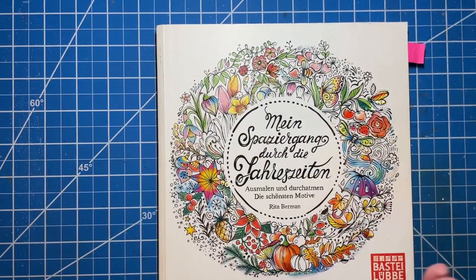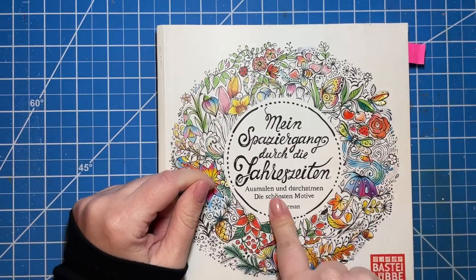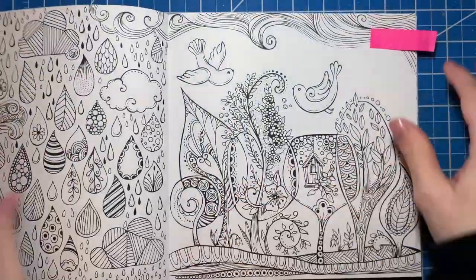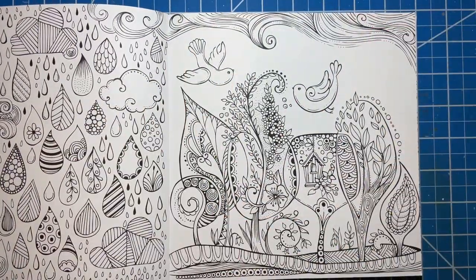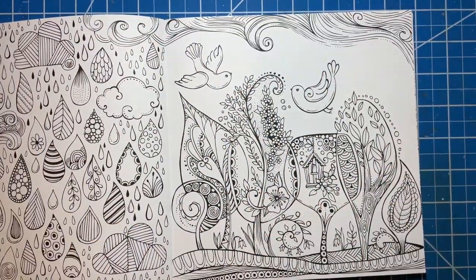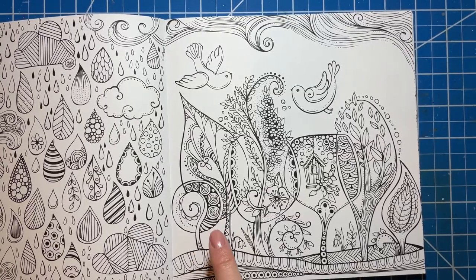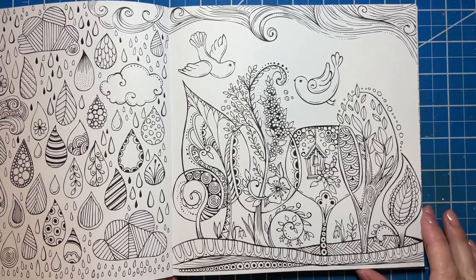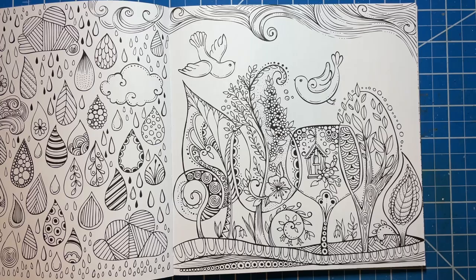Okay, our last page is going to be in this Rita Berman book. This is the one that is the Walk Through All the Seasons, I believe is what it's loosely translated as. And we're going to do this page because I thought it was super cute. Very spring-like. Matches the weather today, actually. So I was going to use some soft pastels and then some pencils on top. So I think that's going to be my plan. And I don't know if I'll do the whole page with you guys today. We will have to see how long this takes.